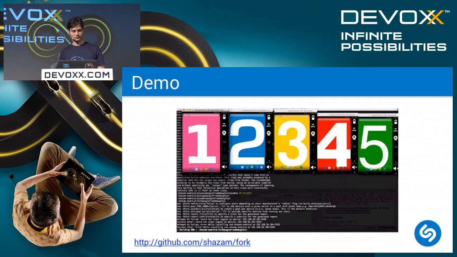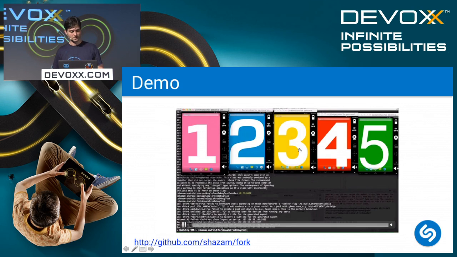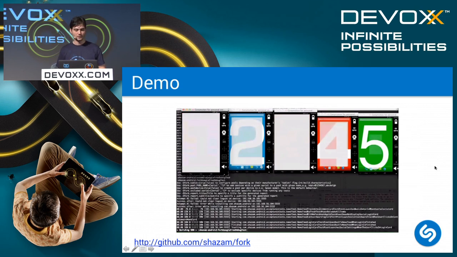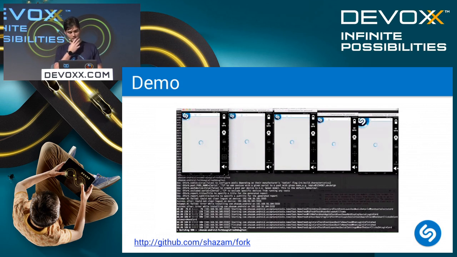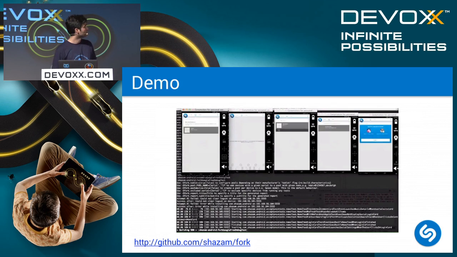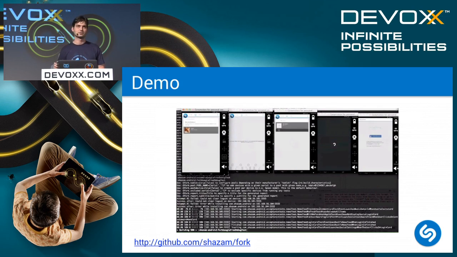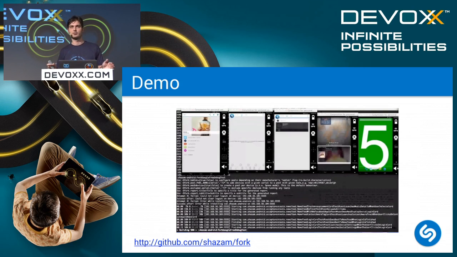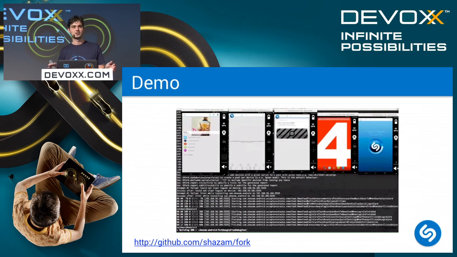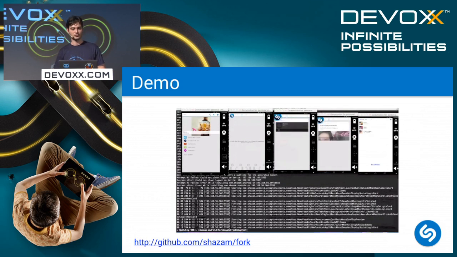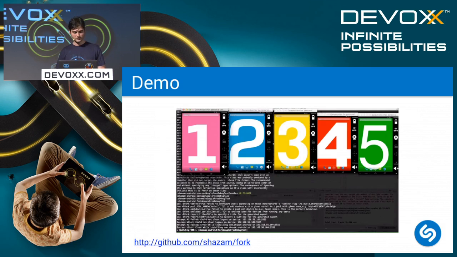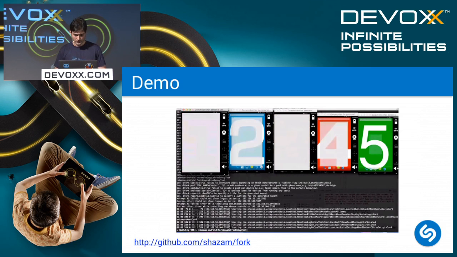Just to give a very brief, pre-recorded demo, you can see that we've fired up 5 emulators. We are going to execute tests for only one package, but then you will see that every emulator will run different tests, not the same. Of course, this has 5 emulators. That's going to run 30 tests in a minute. If I added another 5, that time would be reduced. And that, I think, is pretty cool.